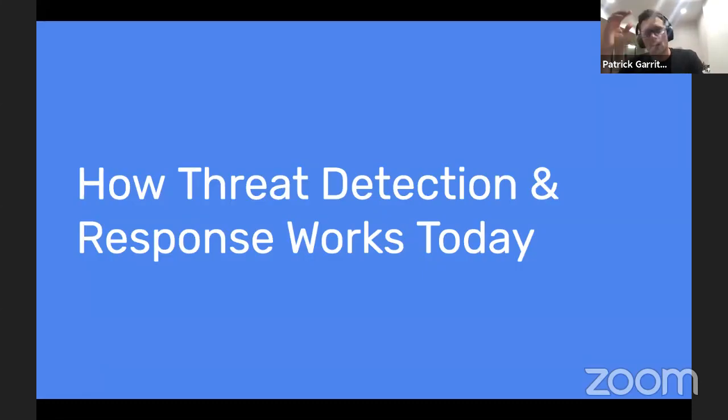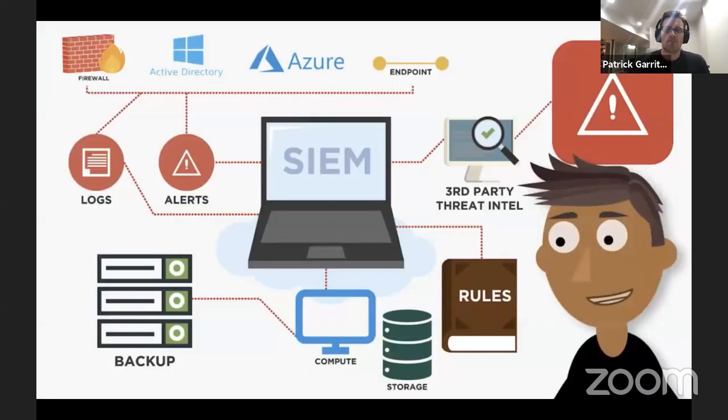So, in starting and talking about how threat detection and response works today, there's a lot of pieces and parts that have to be put in place, tweaked, and tuned properly and integrated together in order to have an effective security operations function. And so if you look across the different spectrum of someone's environments, it's going to be their existing security products, collecting logs, alerts, correlating threat intelligence, ingesting that information, applying rules, and then getting alerts to determine what to actually do and making choices on what to do.